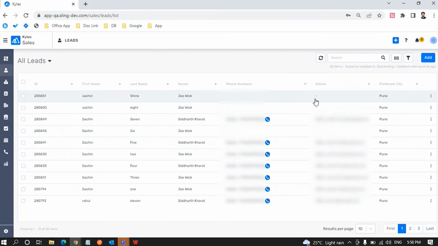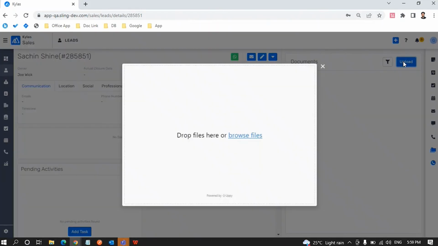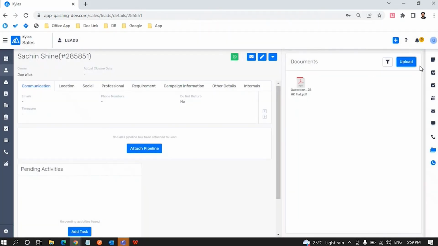So here what we can do is simply go to your lead listing page, and on the same section where we saw feeds, we have documents available at the bottom. This folder icon that you can see is for the document section. So I can select upload. Here we have two buttons.